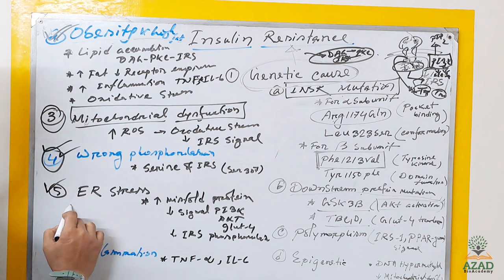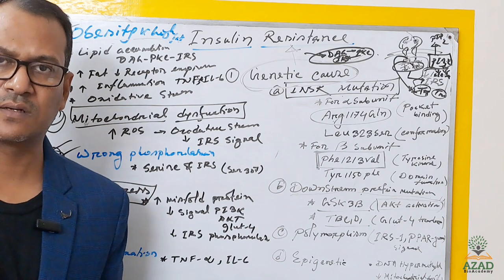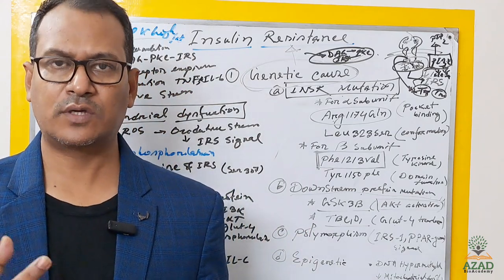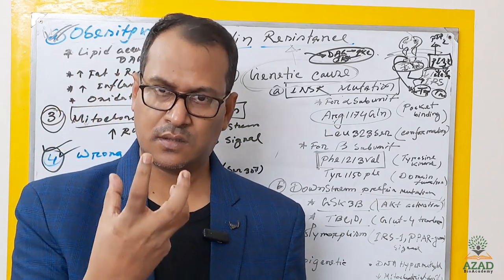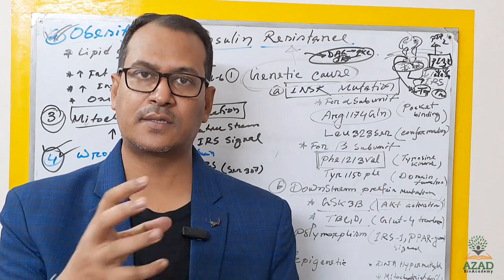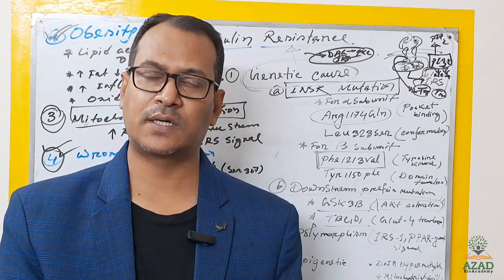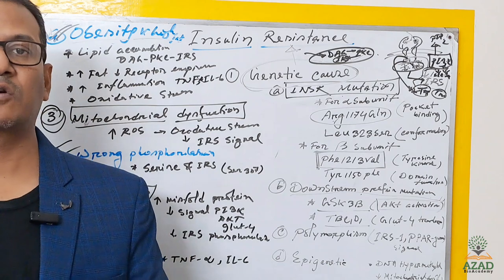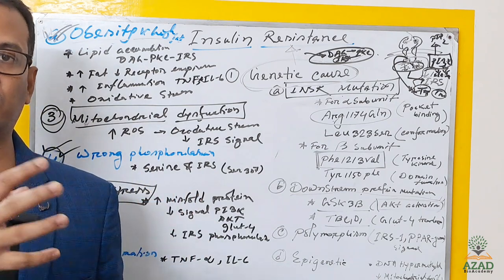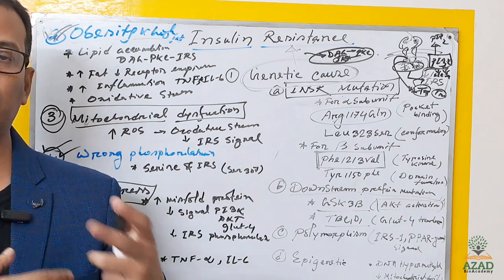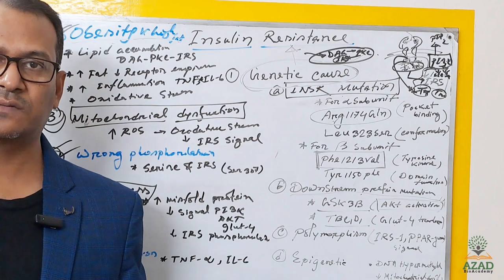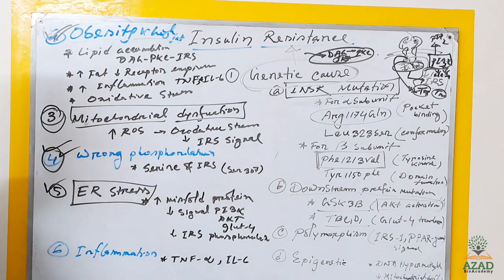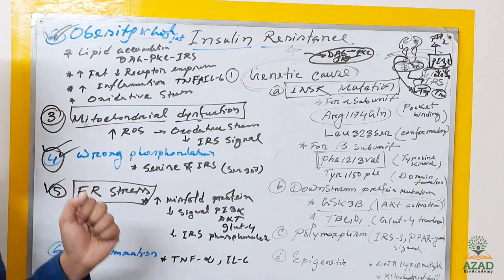Next one is endoplasmic reticulum stress. Endoplasmic reticulum is one of the major organelles within your cell, because it has multiple functions. Usually the endoplasmic reticulum contains calcium, and it can regulate the intracellular calcium level. So you can say it is a storekeeper of calcium, but it has another major function, which is to maintain the modification of protein, that is post-translational modification. Basically, the protein will be an active, folded protein. The protein is basically a long chain of amino acids, and it will be folded in different ways, and that will produce a particular active protein. That active protein will be functioning. That is the normal function of the endoplasmic reticulum.